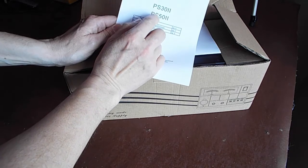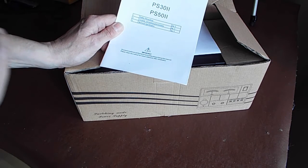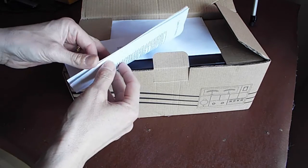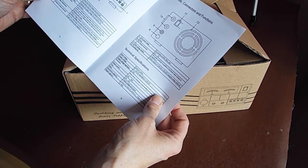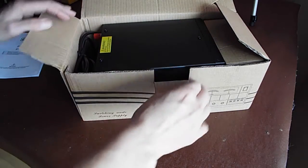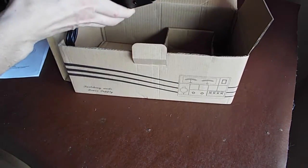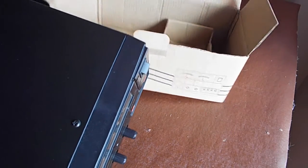It comes in two different versions: the PS30 which is obviously 30 amp, and the PS50 which is the larger 50 amp. You're going to pay approximately £25 to £30 more for the 50 amp version. If you want to run a little linear as well as your radio, it's probably worth going for the 50. Personally, 30 is fine for what I want to do. It's a metal case construction.